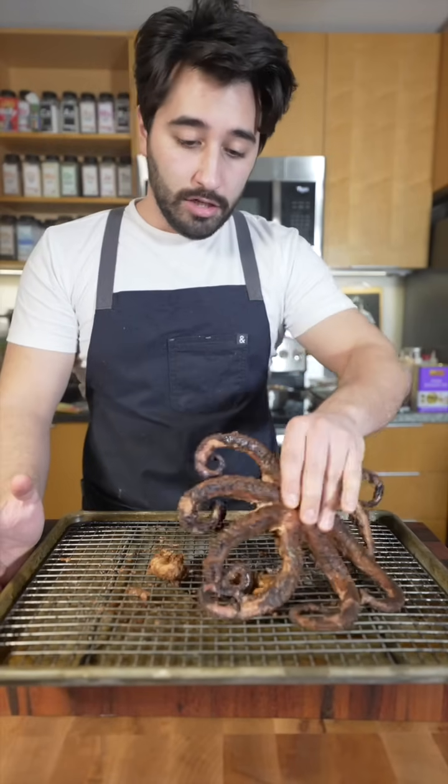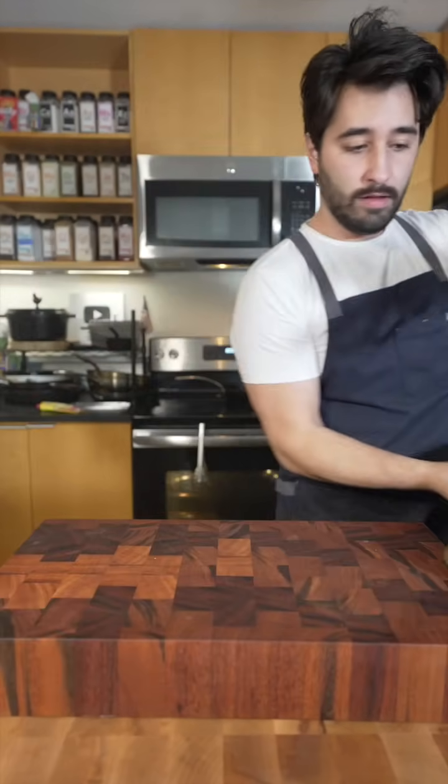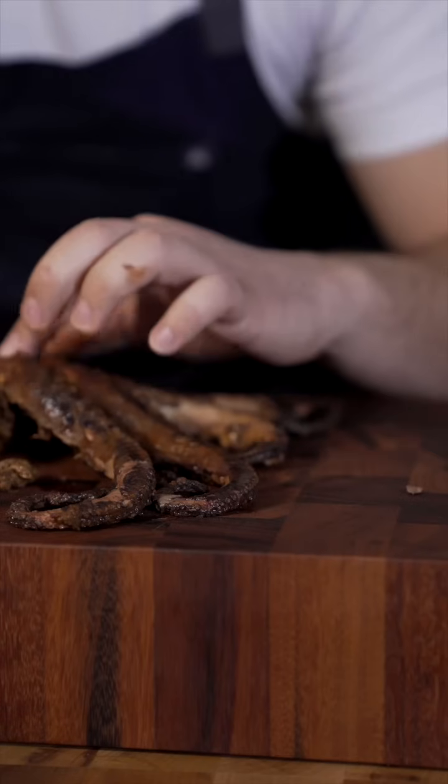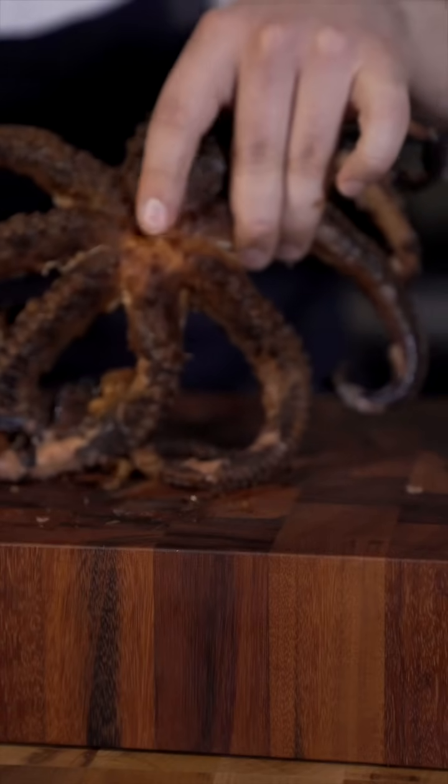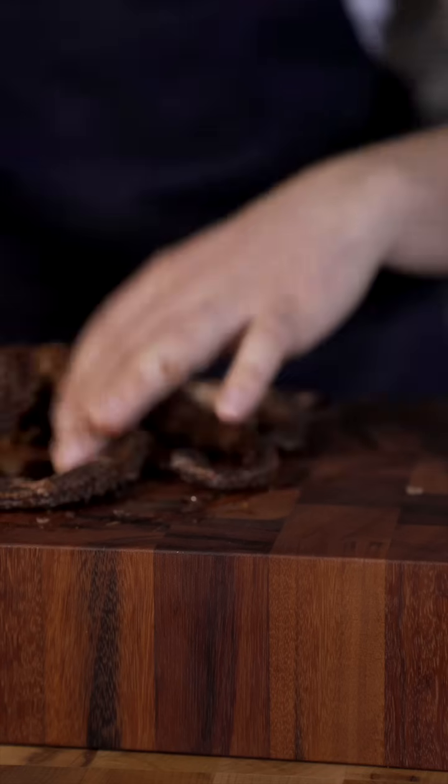Your octopus should be chilled and harden up just like this. And what I'm gonna do is just sort of portion this out into nice thin slices so I can crisp it up. I'm also going to remove the beak. That is in the middle section of the octopus right here. You'll find the beak right in the center.